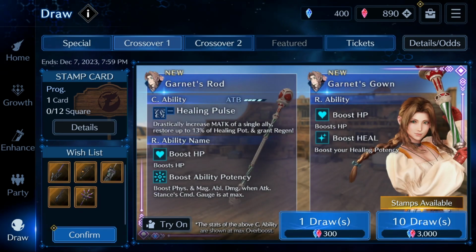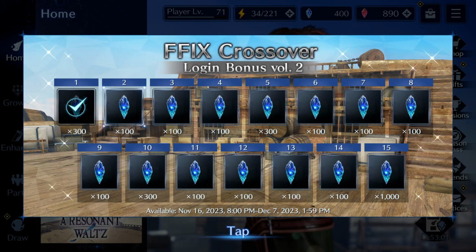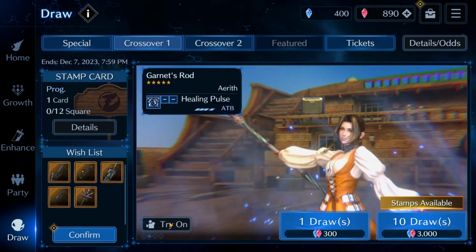So, first thing I want to say is I'm very happy to see that they are giving us a volume 2 of the free crystals. That is amazing, and I will definitely be using those to pull more, probably for Tifa, which I will get to in a minute. Jumping into the banner itself, the first thing I want to do is take a look at what we've got.